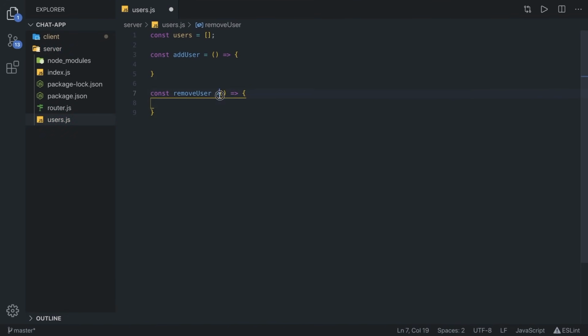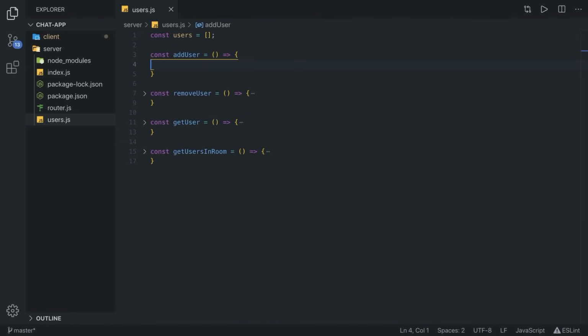Afterwards, we also need to get a user, and after that, we also need to get users in a specific room. So getUsersInRoom is our fourth and final helper function. Okay, now we can collapse all of this and start creating one by one.